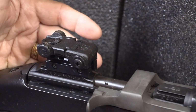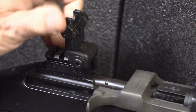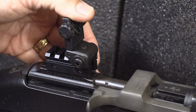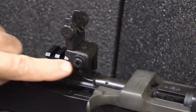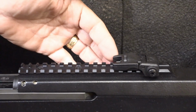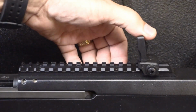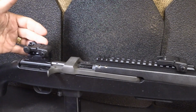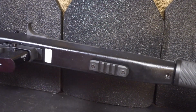Now instead of the original peep sight, that's even included in their walnut version, this has one of the flip-up rear sights, very similar to your AR sight. One thing that's different is you do have a small Picatinny rail section right here where you can put different sights on here. And you have a Picatinny rail section at the front, and again we have pop-up sights. Now these sights can actually be used in the fold down position. Also a Picatinny rail on the bottom for lights or lasers.